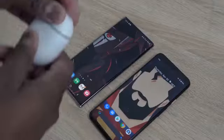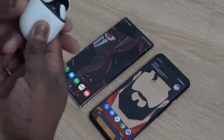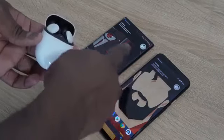But it has something also that's pretty cool. It's the notification alert. So if you hear the alert chime, you can press and hold on your one earbud, and once it beeps, it will actually read your notifications for you. So that's a really nice and cool feature. And the hands-free Google Assistant built in is great. So whenever you're walking around, you just basically talk to Google, and Google basically tells you what's going on or what you need. If you need navigation settings and things like that, I think that is pretty nice.